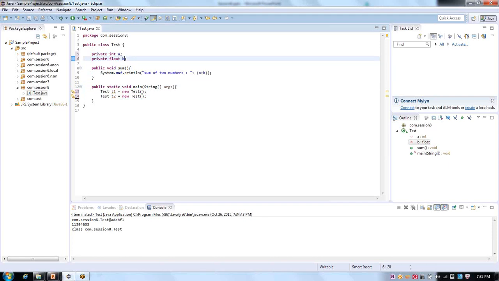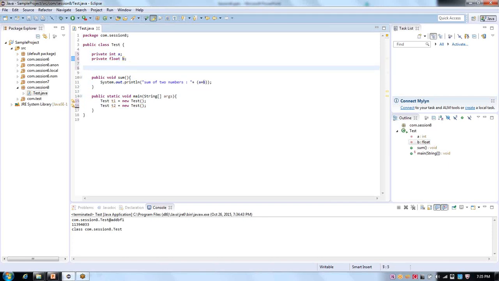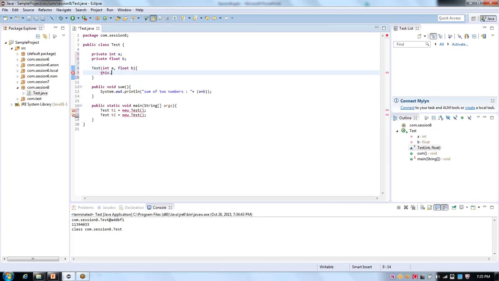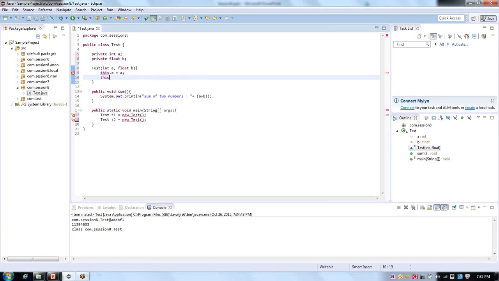Test, int a, float b, this.a equals a, this.b equals b. So we need to pass 5, 10.0f, 6, 12.0f.